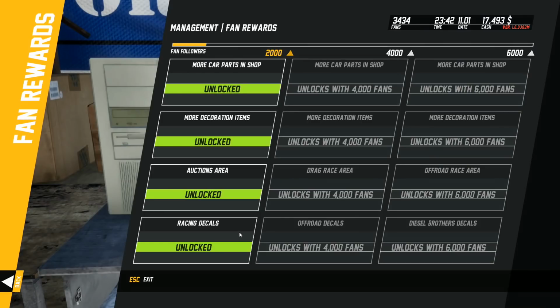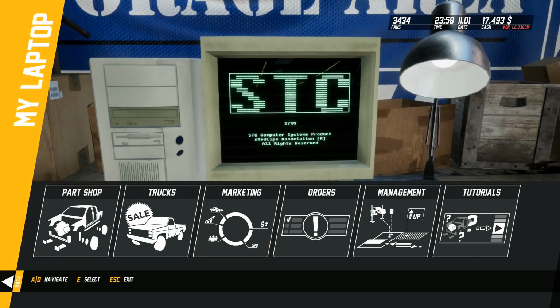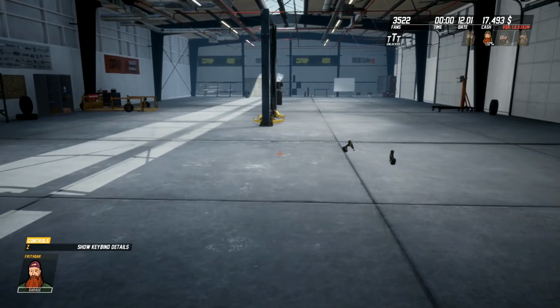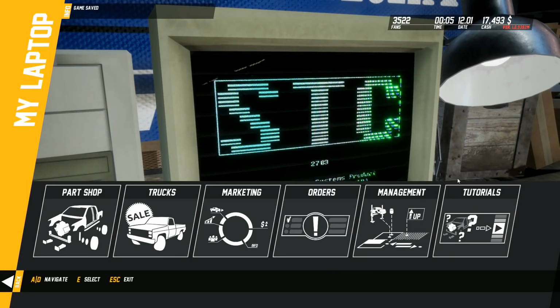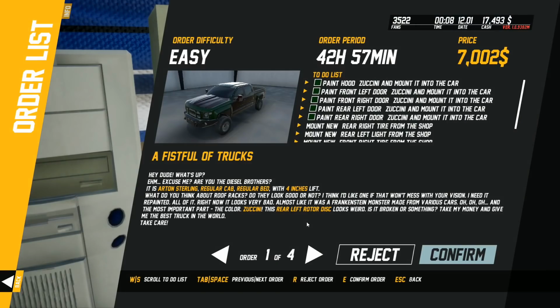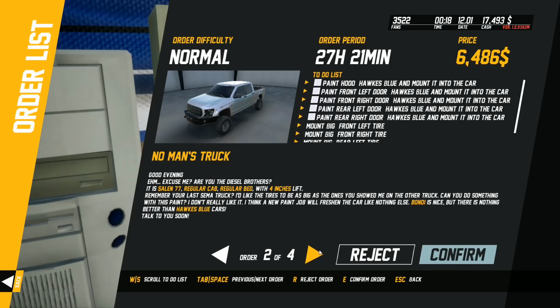Management in here, fan rewards, 4,000. We're approaching 4,000. More car parts, more decoration items, drag race, off-road decal, and then we get the other bits. But I wasn't that taken with the truck. Admittedly, I didn't have a very good truck, so that probably didn't help matters. But I honestly wasn't that taken with the truck in general. Sorry, not the truck, the track in general. That one, we can earn $7,000. That one, we can earn $6,000.